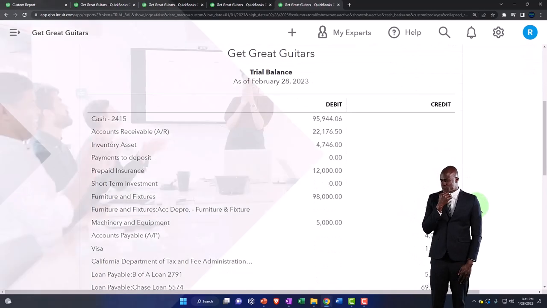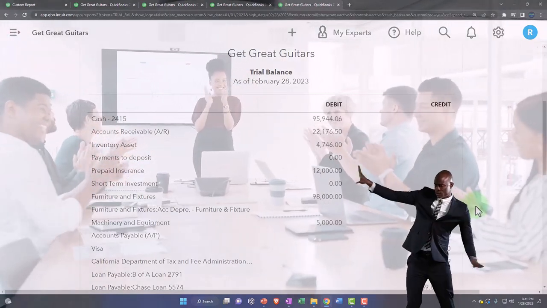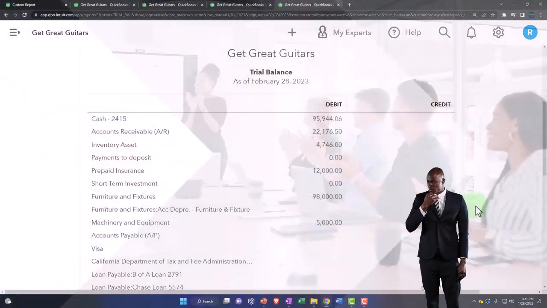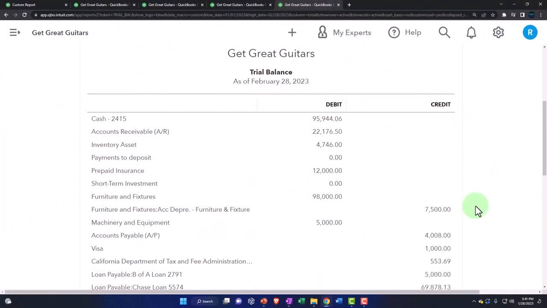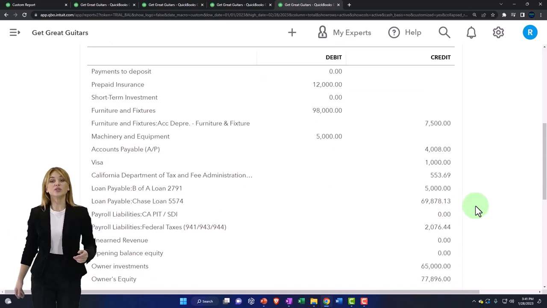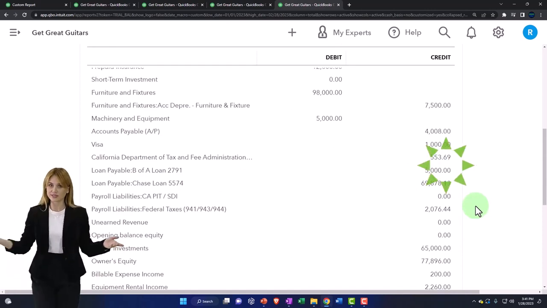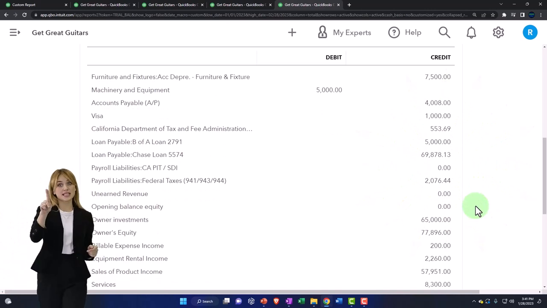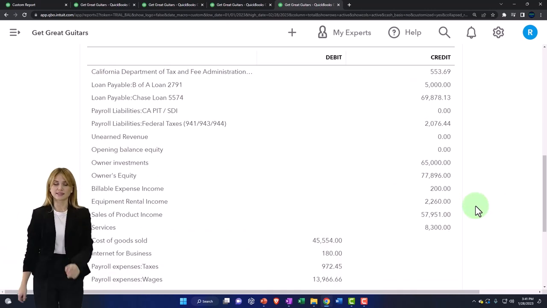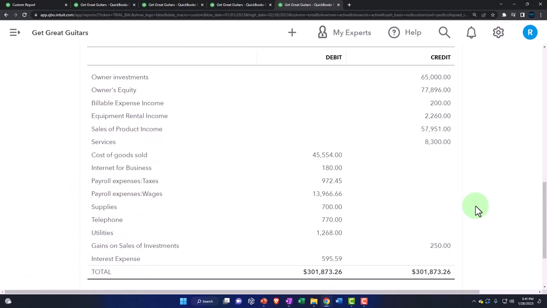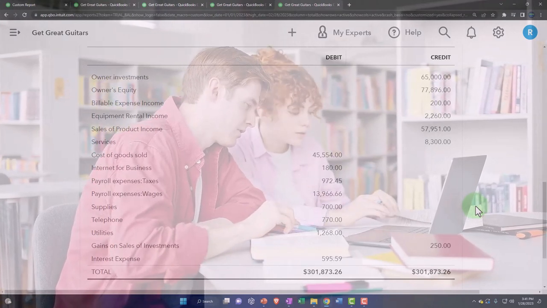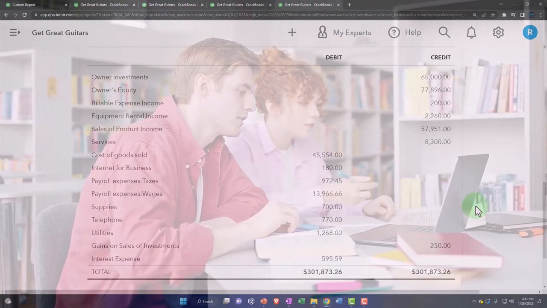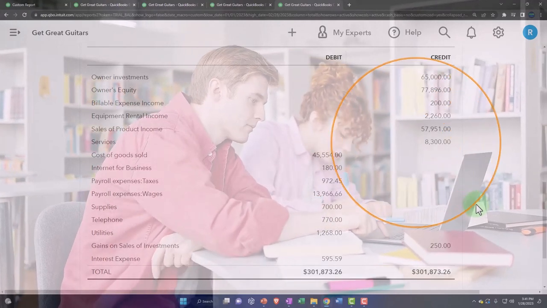This is not a typical report that we provide to the client because it's got debits and credits, and the whole point is to try to use the debits and credits to make the final product, but not give them debits and credits because they don't understand the debits and credits. And maybe we don't typically need to fully understand the debits and credits, but it's still a useful report. The debits and credits are actually a quicker and easier way to look at things a lot of times, as you can see with this report being a lot more streamlined than the balance sheet and income statement themselves in a lot of ways.